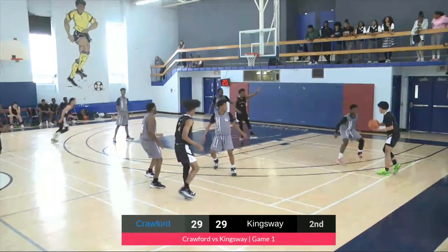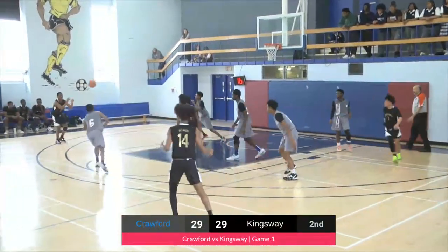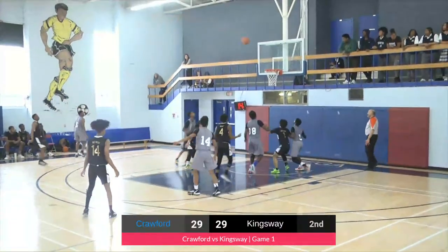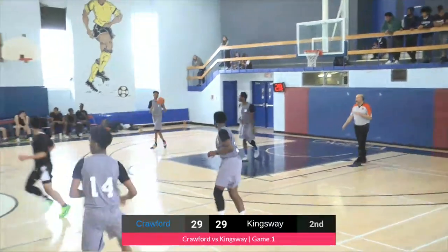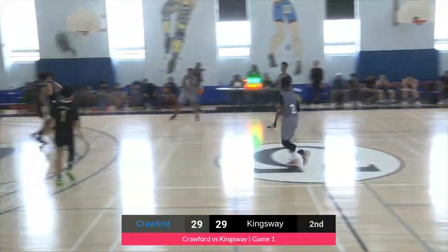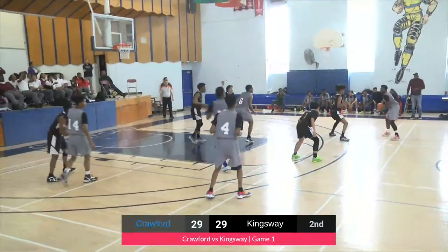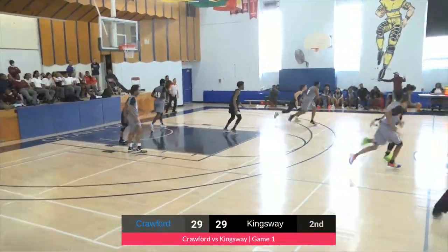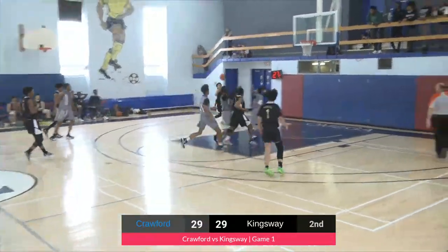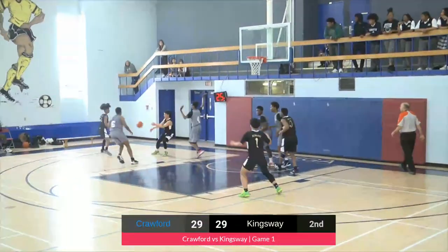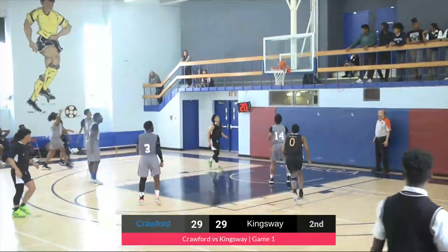Kingsway has possession of the ball. DJ passes it. Oh, that give and go would have been really good. Kingsway with three misses it. Daryl with the rebound. Daryl gets the rebound, passes to Jacob, Jacob to Jonathan, Jonathan back to Jaden. Jaden loses it, stolen by Kingsway. Number 14 passes to number zero. J-Path almost decided to go for a layup, but misses, passes it.